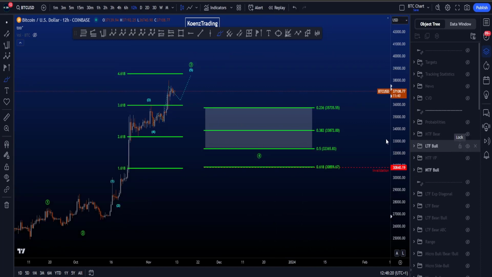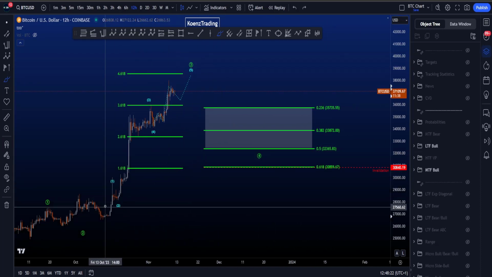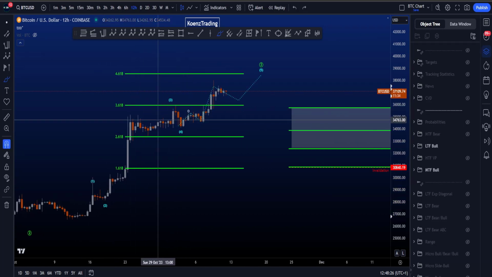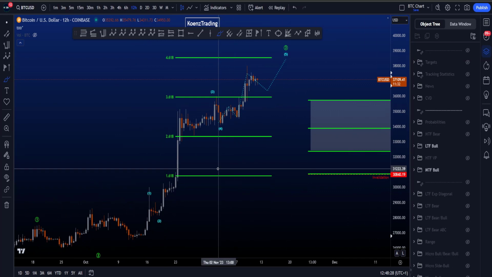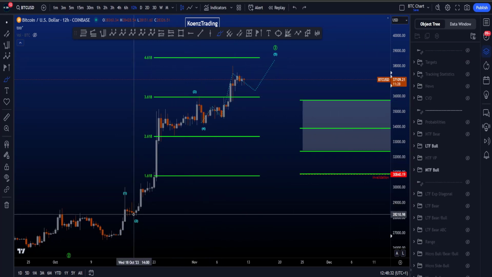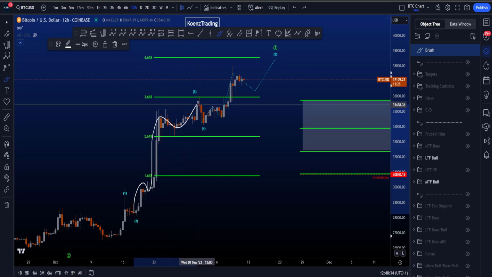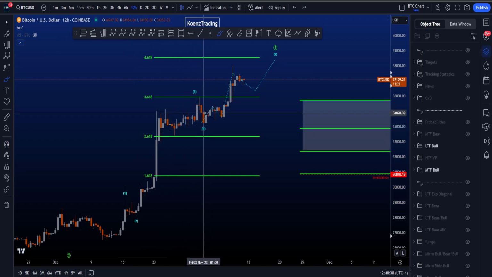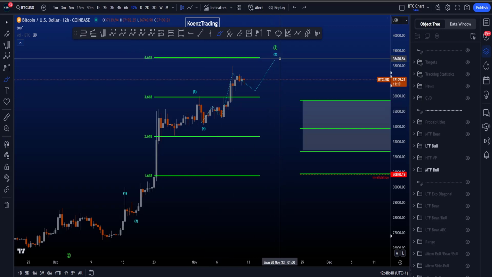Now if we then zoom in to this wave 3 over here, then we count it as a wave 1, 2, 3, 4, and eventually a wave 5 to the upside on the lower time frames. In this scenario, inside the blue wave 3, we then have another 5-wave structure and a 1, 2, 3, 4, and eventually a wave 5 to finish blue 3. Then we have a blue 4 over here, and then we're looking for a wave 5 towards the upside.